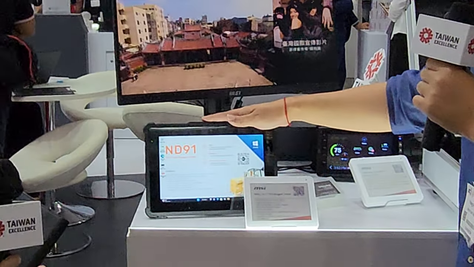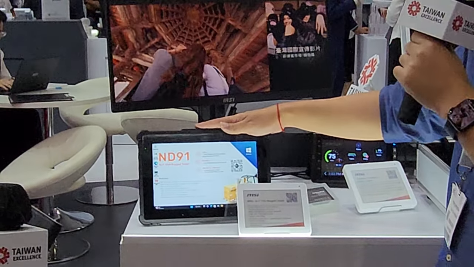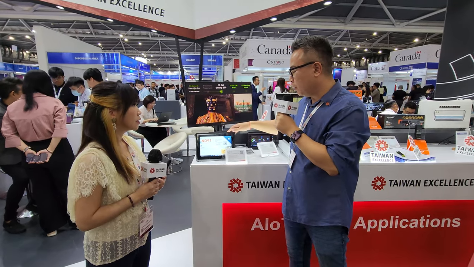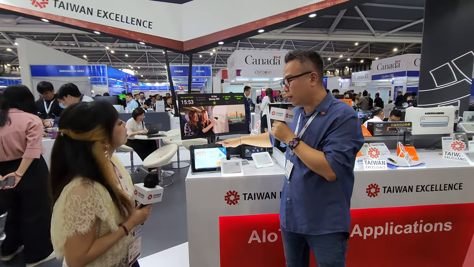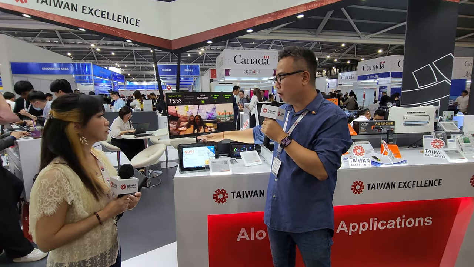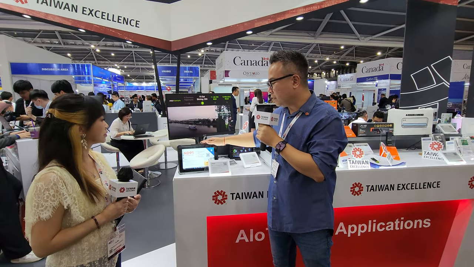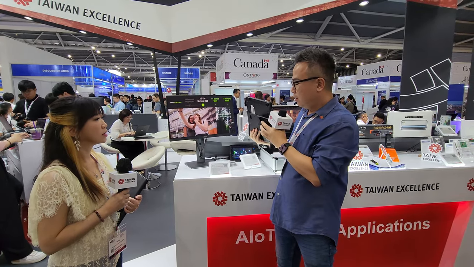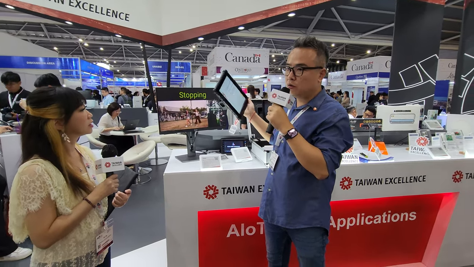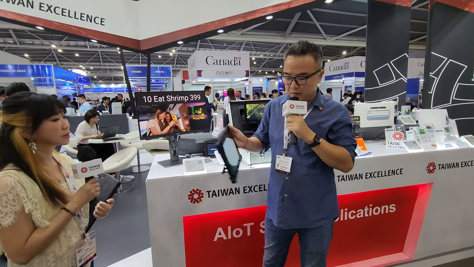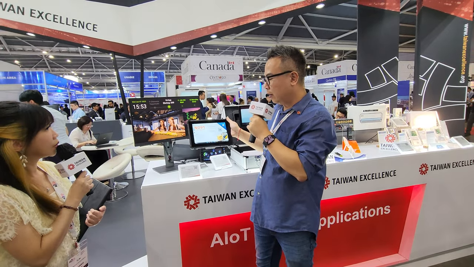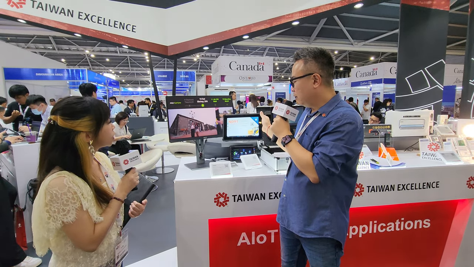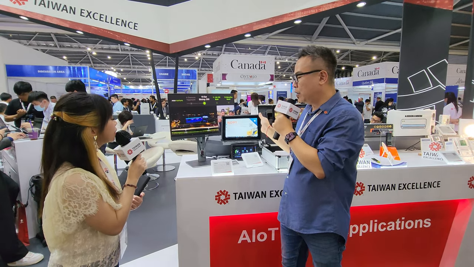the usage of this tablet is most probably inside the warehouse, factory, or scanning the barcode for your stock level, everything. So this will be the correct device for you to check. Instead of taking the laptop, you can just use this to do all the stock checking. So this is very, very convenient, because this is using the Windows 11 OS. Oh, Windows system? Yeah, Windows 11.